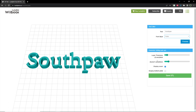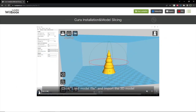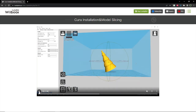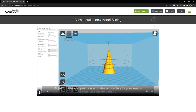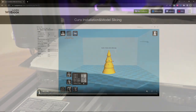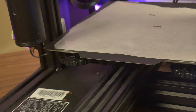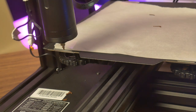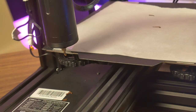The version of Cura they provide is a very old, very rudimentary version that has just enough functionality to perform most tasks you need for chocolate 3D printing. If you are familiar with the later versions of Cura, you should be able to get the hang of this older version fairly quickly. Now that I have executed both the config G-code and the model G-code files, I can finally see how this chocolate printer is going to perform.